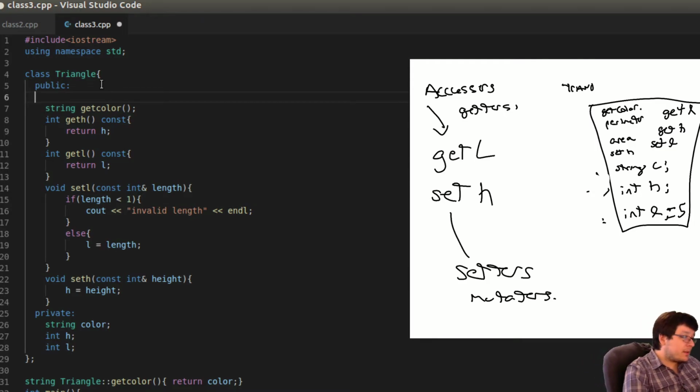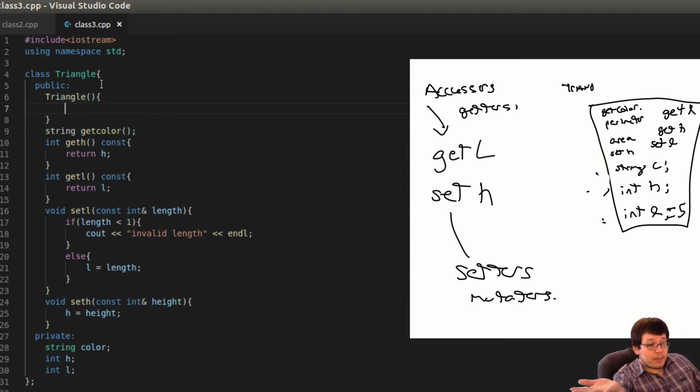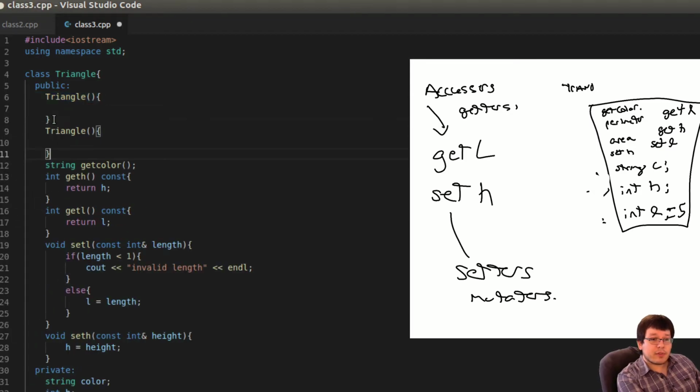And how you actually declare them is you just type in the function name, or sorry, the class name. Bam, you just created a constructor. Destructor is the same thing, except you add a little tilde at the front of it. Bam, you just created the destructor. But in this case, there's really nothing to do in the destructor, so we're just going to say goodbye.